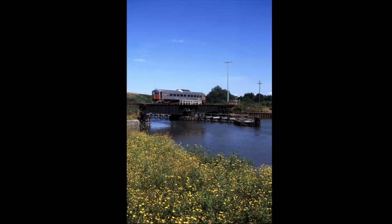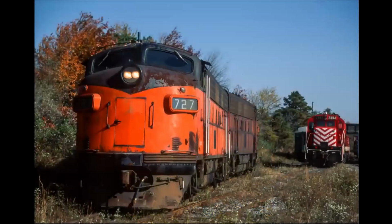We're going to head on back up to Winslow Junction now and check out Southern Railroad of New Jersey. Here's their ex-Bessemer and Lake Erie F unit, 727. We saw the 2884 earlier in this show when it worked for Shore Fast Line, sitting back there and now in the Jersey Central inspired red paint scheme. You'll see the 727 again later in the show in different paint.